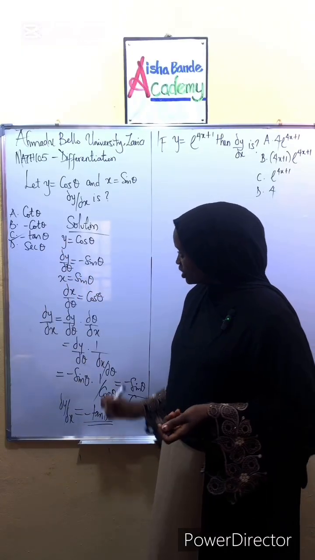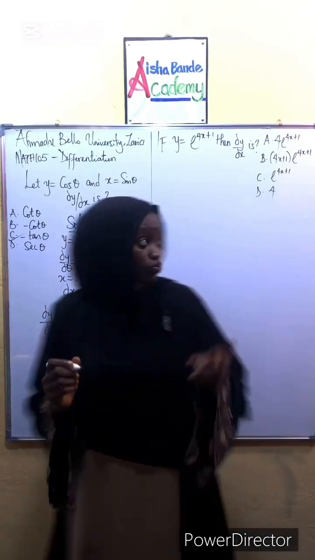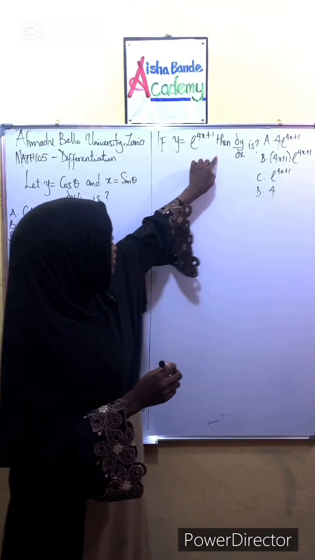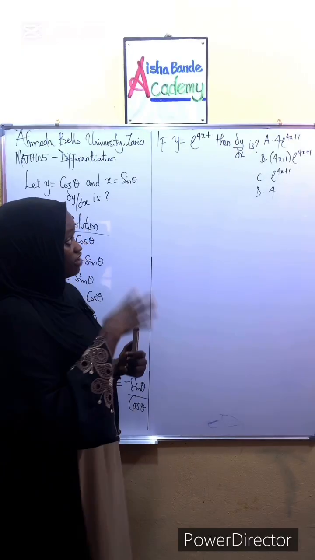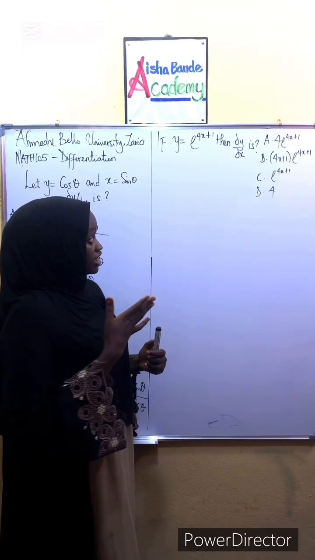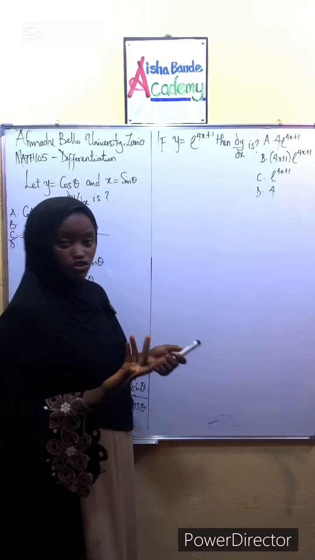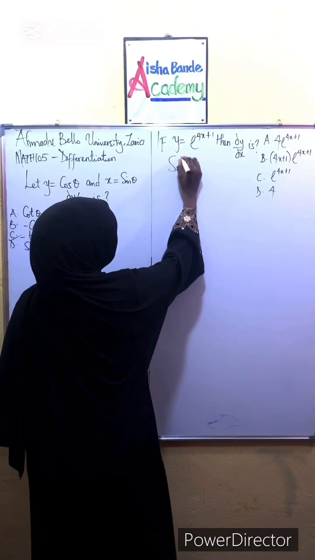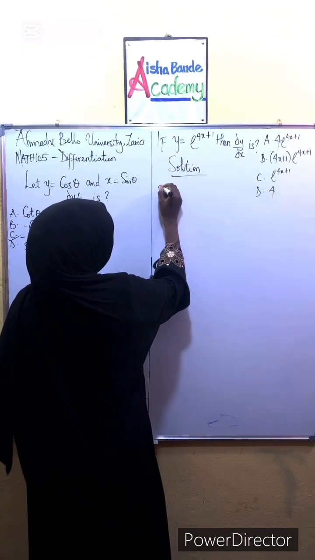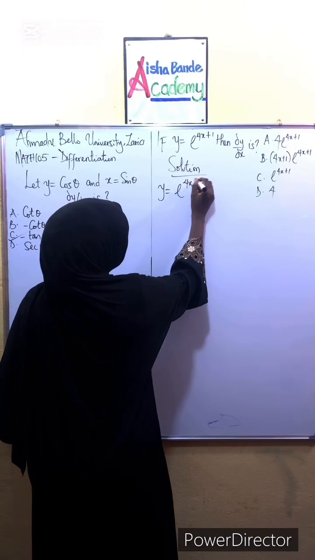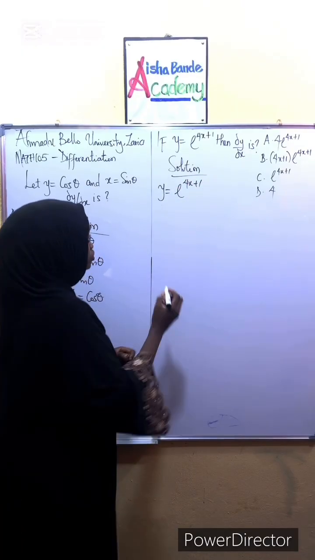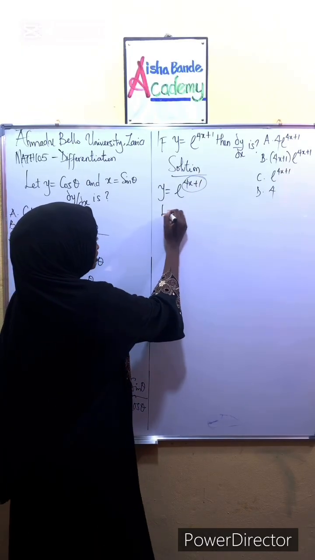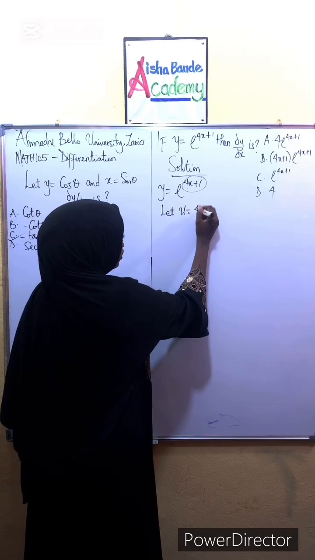Okay. So let's move on to the next question, which says if y is equal to e raised to the power of 4x plus 1, then find dy/dx. So looking at this question, we also have 4 options we have to solve and check which of the options is the correct answer. So let's begin. So we have that y is equal to e raised to the power of 4x plus 1. So from here, all we need to do is to make the power a particular letter. Let's say u. So let u be equal to 4x plus 1.